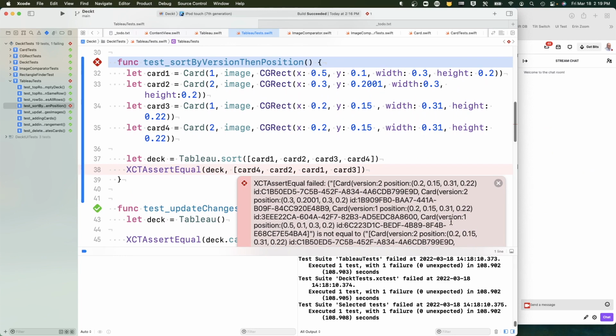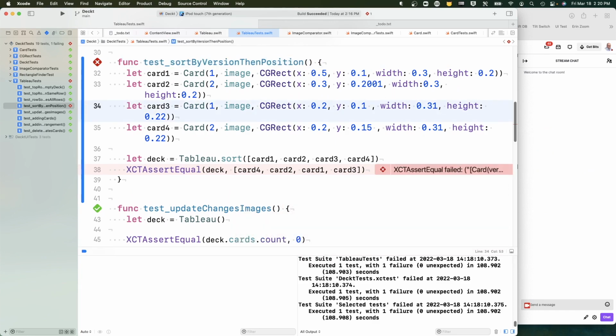And card 0.5, which is card 1. Okay, so these two got correct. I'm sorted by versions, so that's good. This one is correct. This one is not correct. Is it my test or my code that's messed up now? Okay, so I would have thought card 3. Oh no, yeah, they're in the same row because 0.1 is the highest in that group, and it takes anything from 0.1 to 0.15, which this is close.